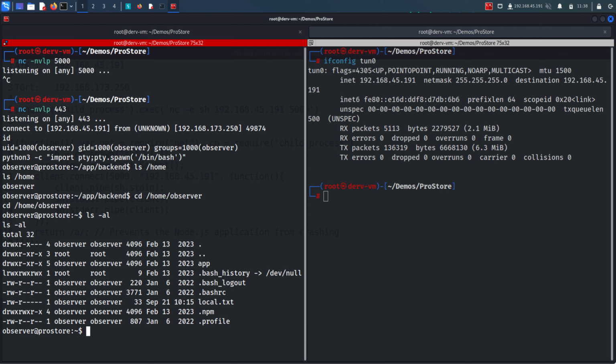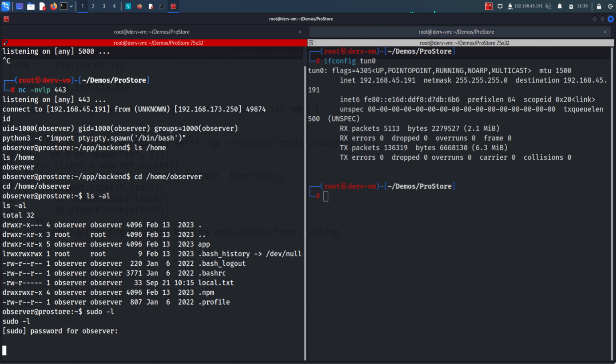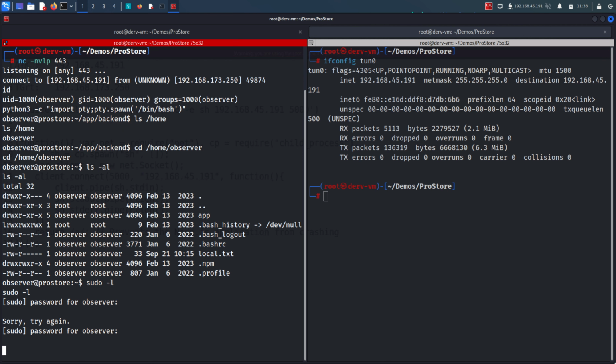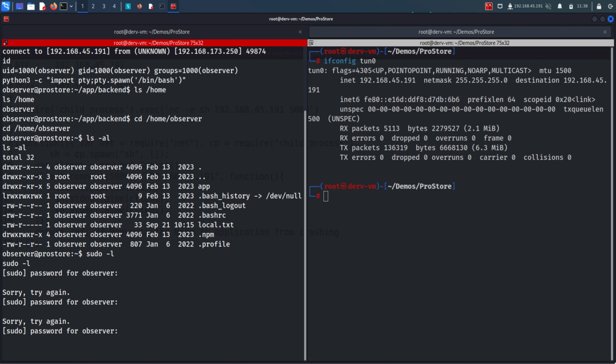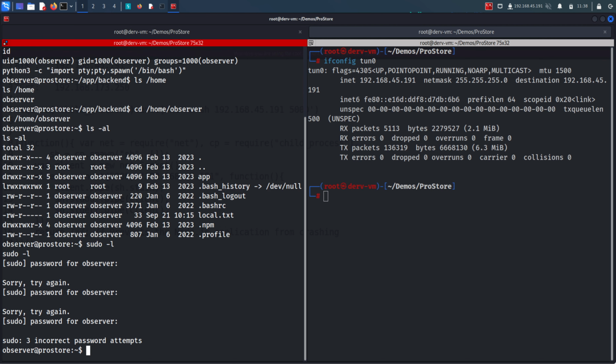What else can we do here? Let's see, sudo. I don't know the password, so if there is a password, it's worth a try. Okay, let's see if there are any files that run with sudo, or sorry, SUID.